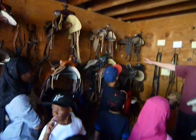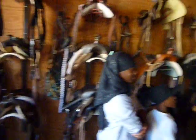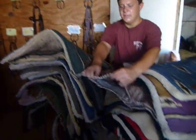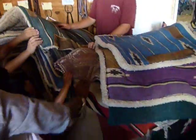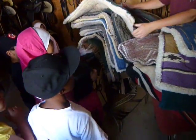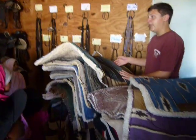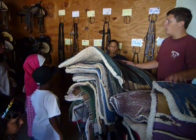You see the saddles, right? Can we put a saddle on a horse without a saddle pad? No — it'll hurt them. It'll give them those little sores like you get if you wear shoes without socks. This is a saddle pad, and then you have saddle blankets. Feel the difference — some horses don't need all that extra padding so they get the saddle blanket, but most of our horses wear saddle pads because different sized people ride them and we want to give them as much padding on their back as possible.